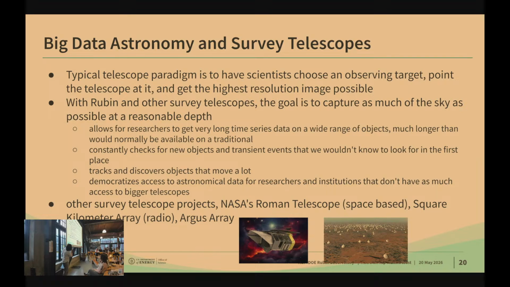This has a lot of benefits for science in general. Number one is the time domain aspect. You can collect large periods of time that you couldn't necessarily collect with a normal telescope, because you have to buy the whole time. If you wanted to look at a specific star and see how it changes over 10 years, you'd have to rent out a significant portion of the time on that telescope for over 10 years to actually get that time series. But with a survey telescope like Rubin, you can just go to the catalog and collect all of the data points and look at it.